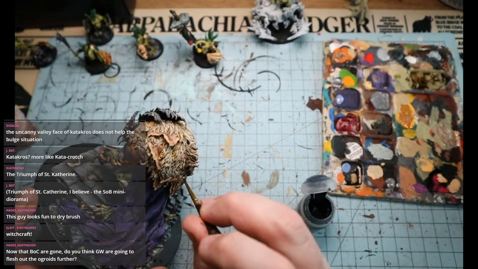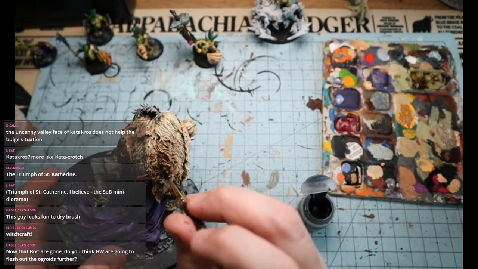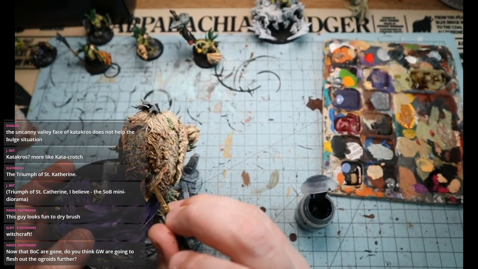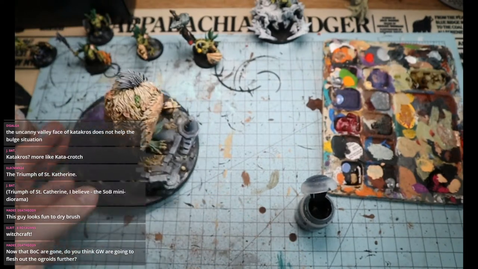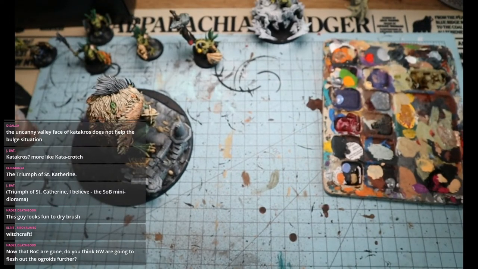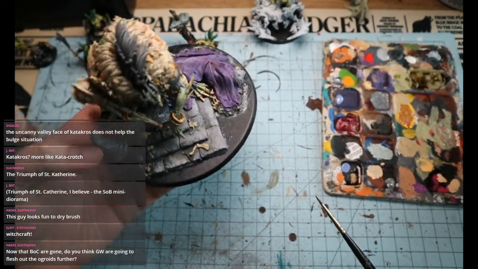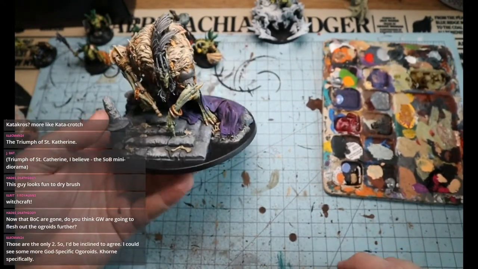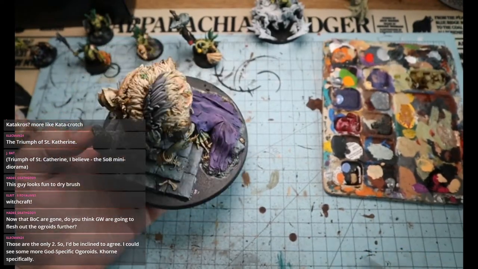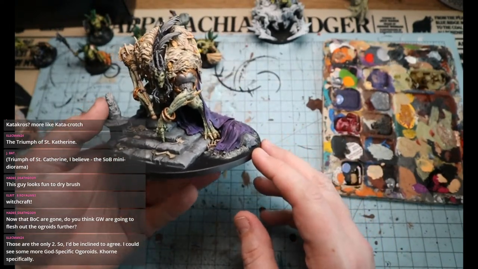Wait until the Hedonites come out with the Ogroid Seductress. And we see where people's real loyalties are. By the way, I will advocate for that. I don't even really like Slaanesh, and I will advocate for the Ogroid Seductress to be an official unit. Absolutely. 10 out of 10.